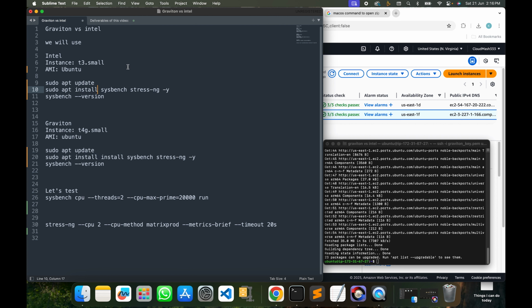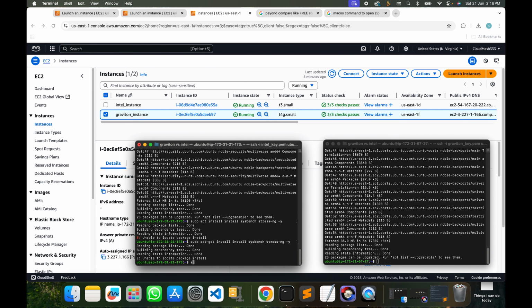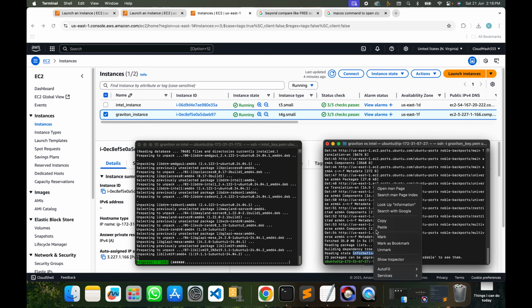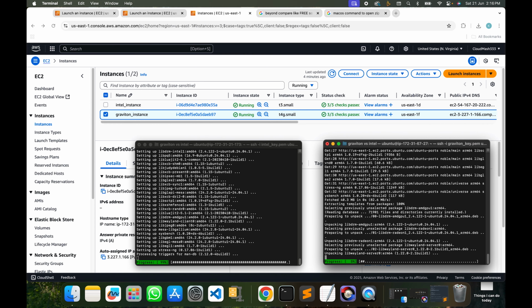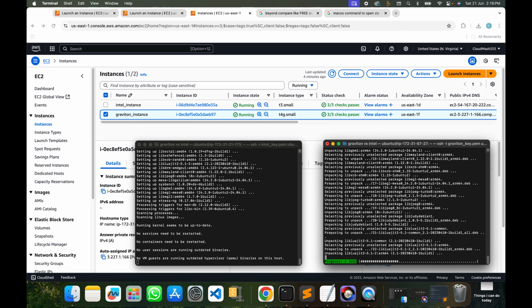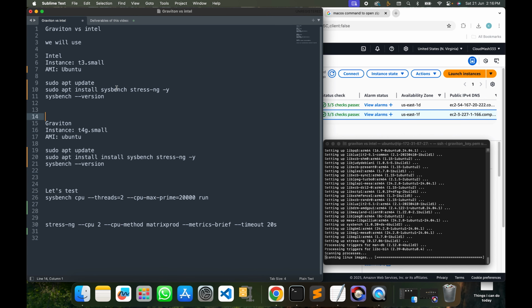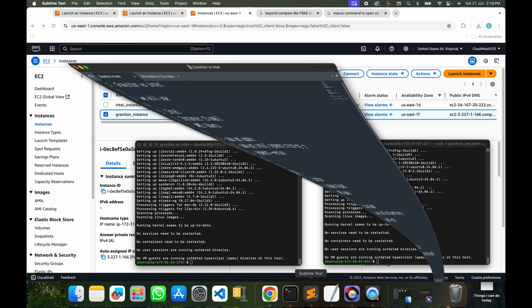Sorry guys. Let's do install here also. What exactly it's doing is installing sysbench and stress-ng. So sysbench and stress-ng are installed.